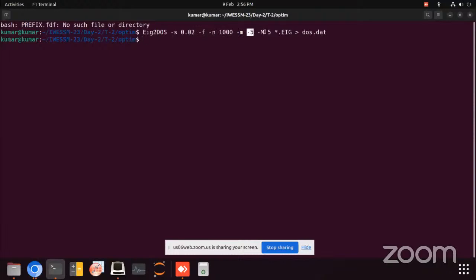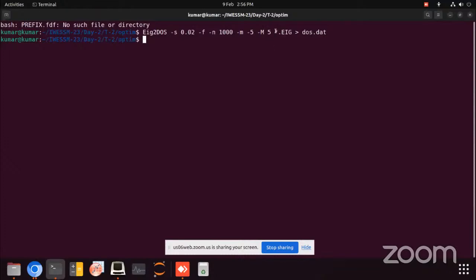That is the number of points between my minima and maxima. My minima is -5 and maxima is 5. In between these points, I am going to take 1000 points. -m is for minima, I am starting from -5, and capital M is for maxima, up to 5.